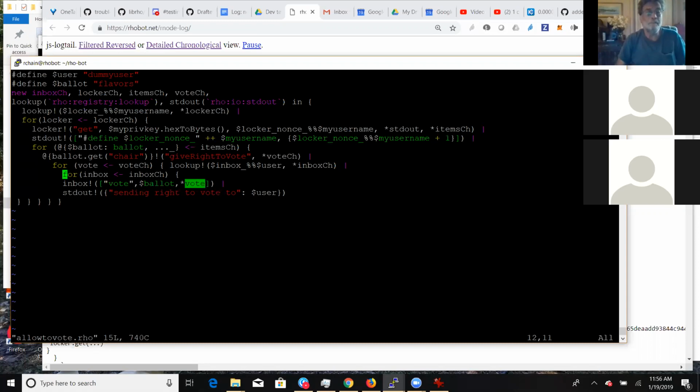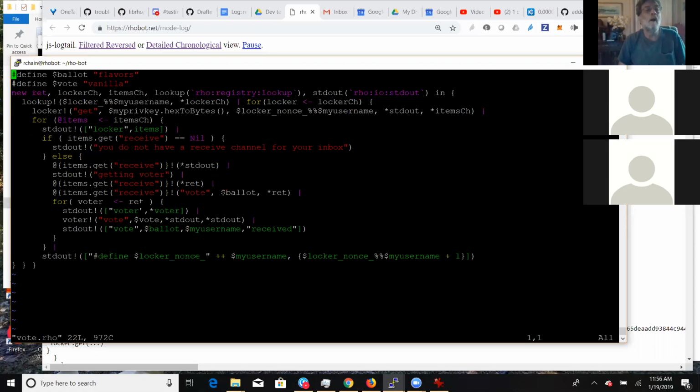Okay. Then in vote, I go to receive from the mailbox the vote with the ballot, and I get back a nil, and it returns nil.